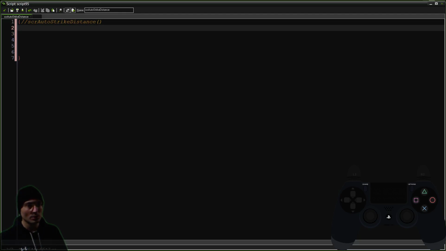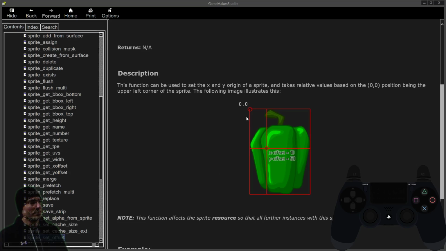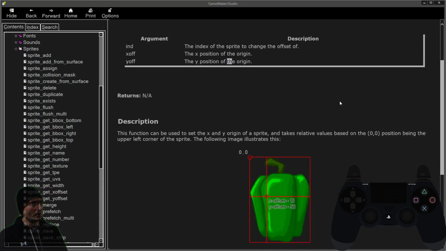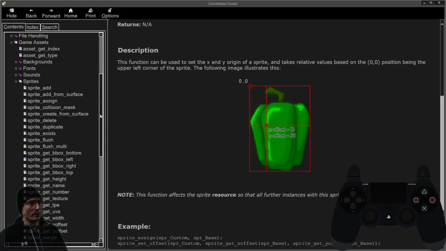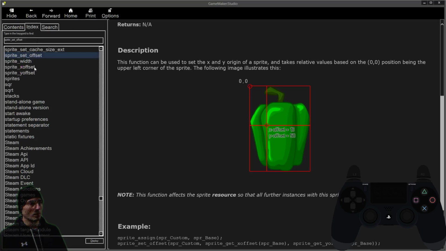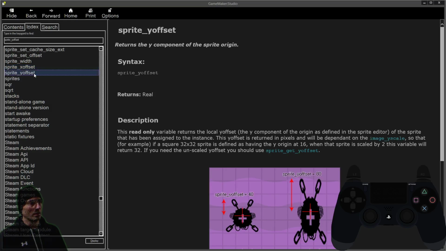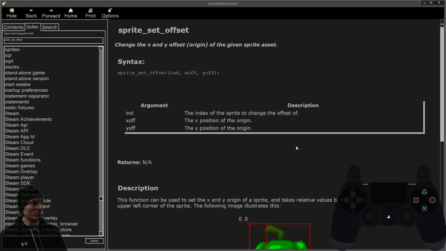So the first thing we're going to need to do is take two variables, and I probably should show you conceptually kind of what we're doing here. So this is from the GameMaker manual. This is Sprite Setup, as just a picture to use. All my sprites are cropped like this, real tight, and the X and Y are centered on this. It's giving you the sprite X offset and the sprite Y offset here as well, those entries are separate. You can see those there. This is just a nice picture though to use.